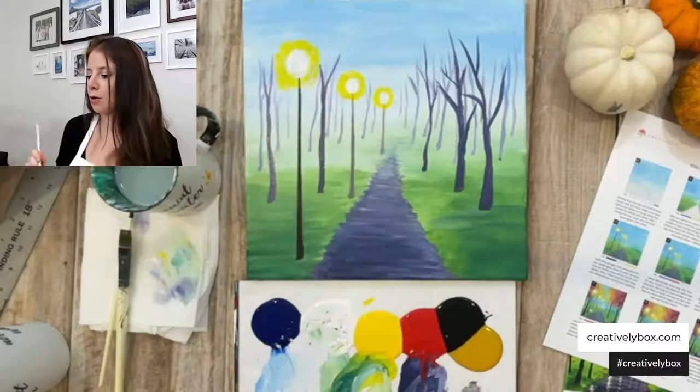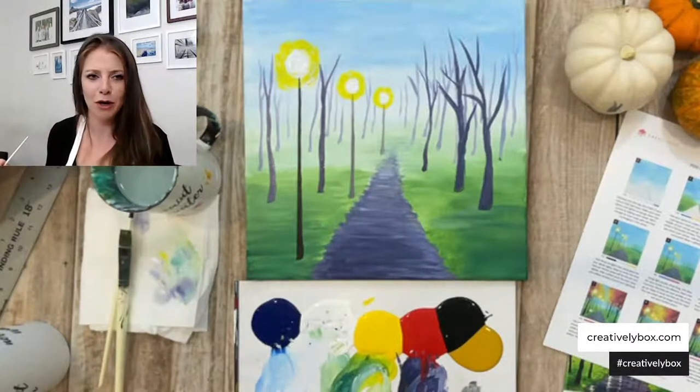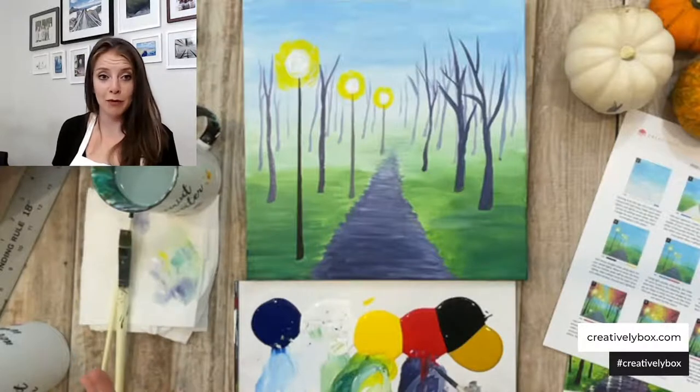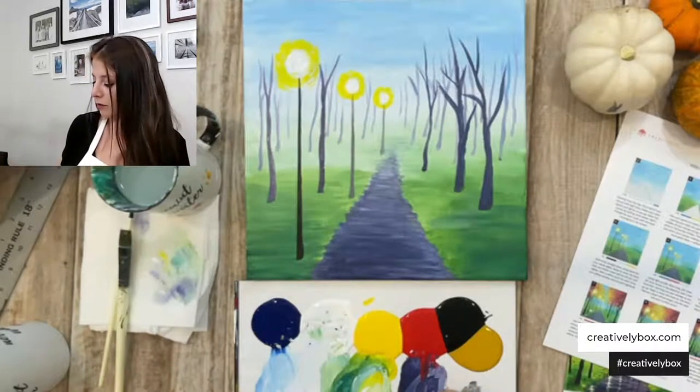So don't worry about some of these branches because we're going to be covering them up with foliage. So if you're not loving your branches that much, don't worry about it because most of them are not going to be seen and you could bring some of them back later on.